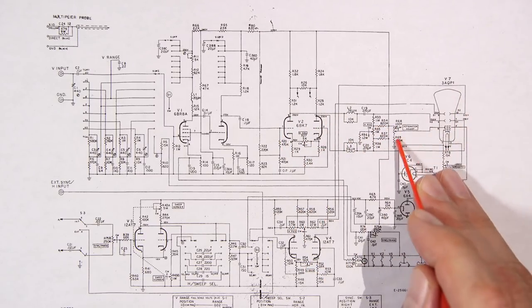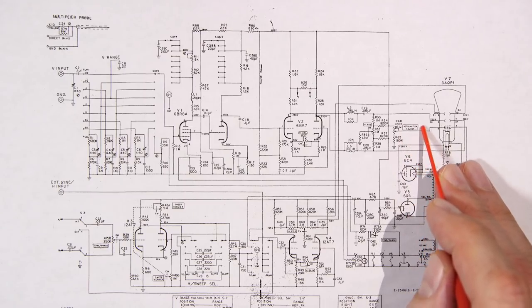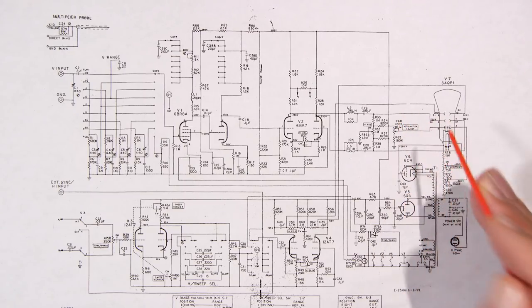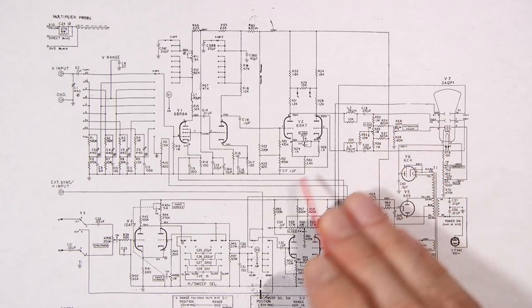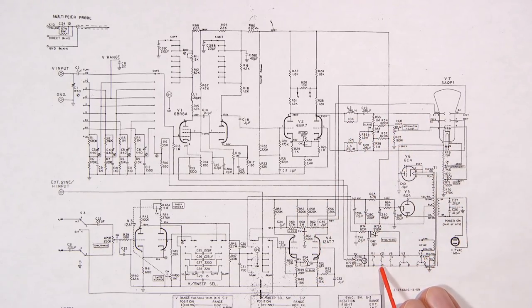You can see they put quite a bit of time in here. They even included an astigmatism control here in order to create a nice sharp trace. So they've really put the time and effort into designing the scope, even though it is a low frequency scope.